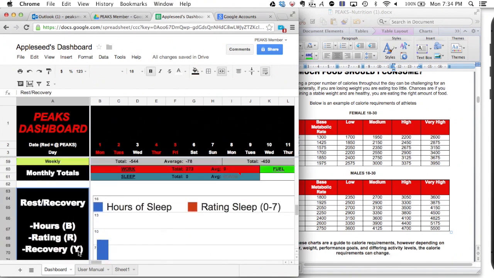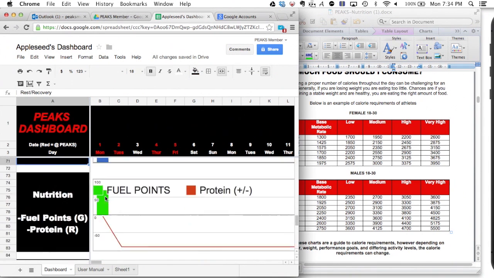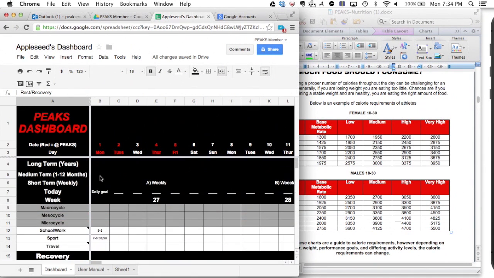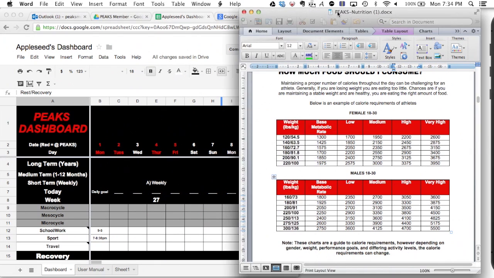We're going to put in the calories from MyFitnessPal. And you can see that it auto-populates the graph here, so we can see those trends like in the sample dashboard that I showed earlier. Up here again, just making sure that we highlight which days we're coming into the gym to train. Those are in red.